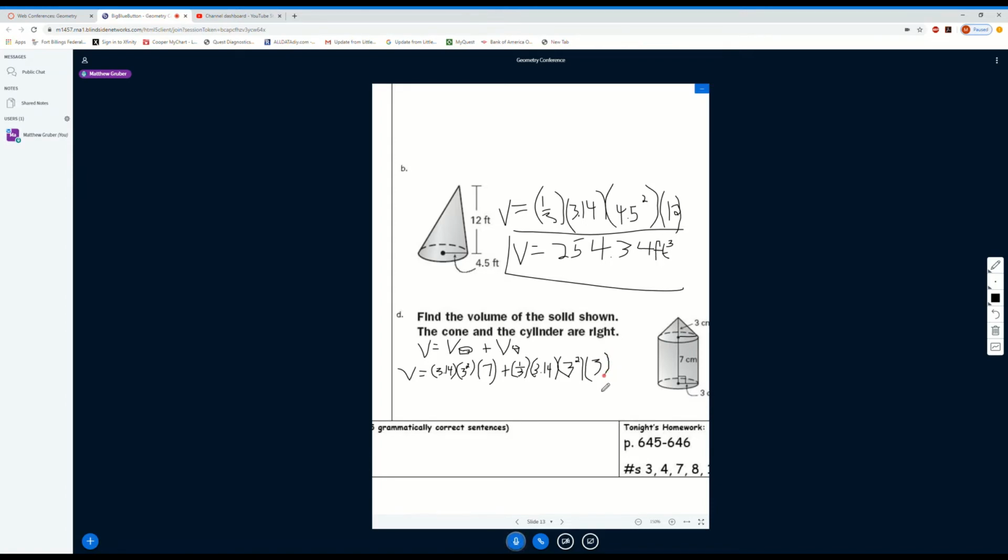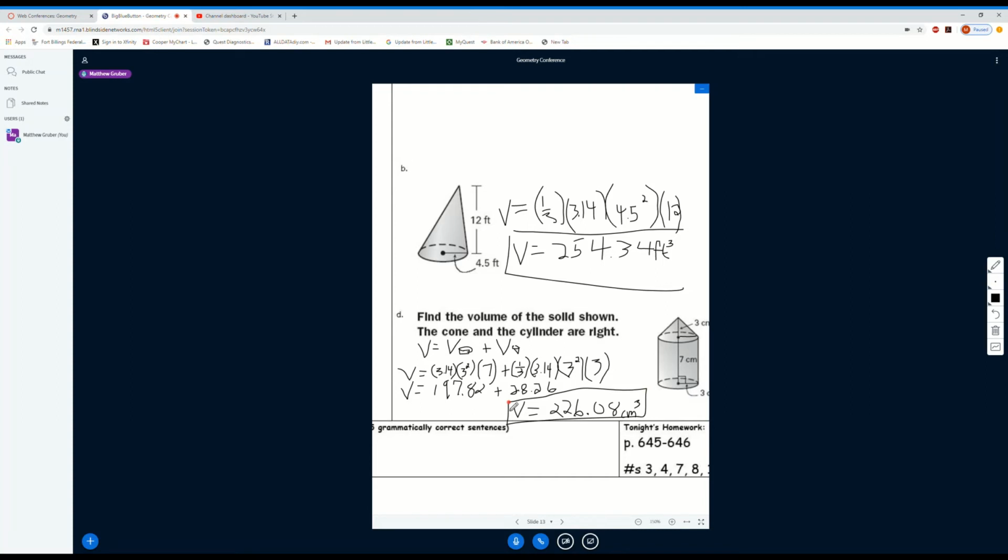So to find the volume of the composite solid, it's the volume of a cylinder, which is pi r squared h, plus the volume of the cone, 1/3 pi r squared h. So use a calculator. The volume of the cylinder is going to be 197.82. The volume of the cone is going to be 28.26. So all you have to do now is add them together to get the volume of that composite solid: 226.08. And again, this is volume, so our units are going to be cubed. And that pretty much wraps up what we're doing in 11.7.